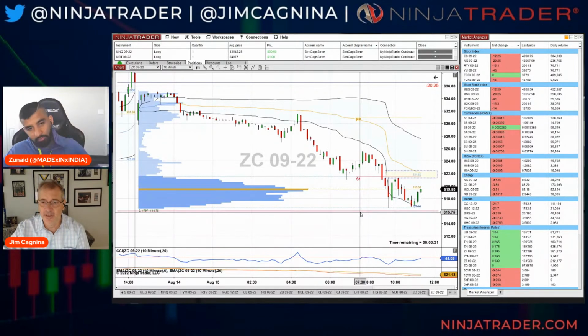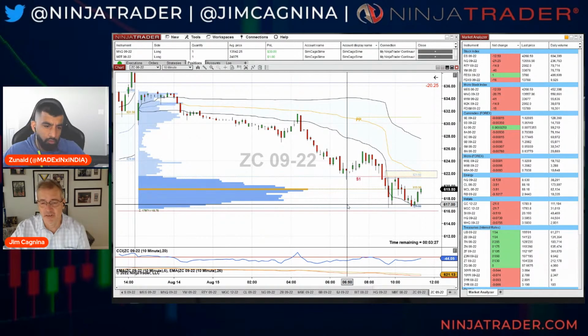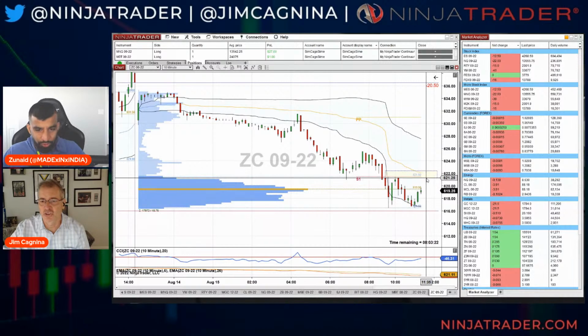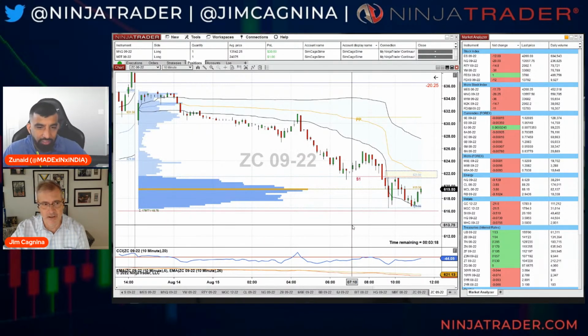There's three areas of interest right there. That's a great observation for sure. And so it depends on your point of view. It's like, hey, do I get long and make that a target, or do I wait till it gets up here and go short again? Yep. I would lean toward short just because of the trend.